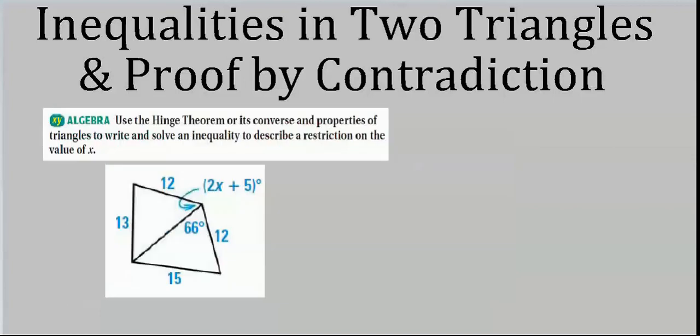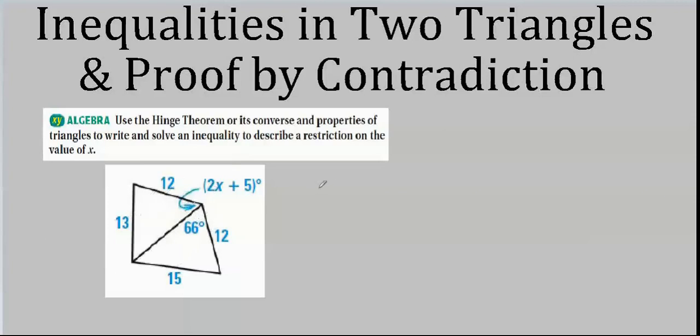Now here they'd like us to use the Hinge theorem, or its converse, to solve an inequality. Well, let's see here. What can we do? Let's see, this is 12 and this is 12. Okay, that means they're congruent. This is congruent to itself. So we have an included angle and an opposite side, an included angle and another opposite side, and it looks like this angle is opposite a smaller side. Everything else is congruent, so this angle must be smaller.